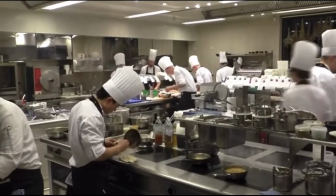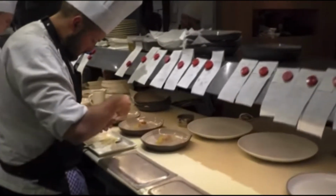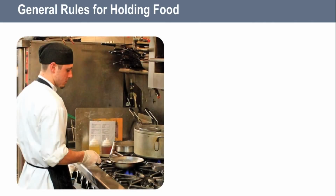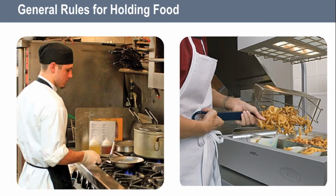Now there are two ways food is prepared in restaurants, either cooked to order or cooked and hot held until served. Cooked to order food is just what it sounds like, food that is made by a chef when it's ordered. On the other hand, cooked and hot held food is prepared in advance. At that point, it's either held on a hot line and hot holding equipment and portioned when someone orders it, or it's placed on a buffet steam table and customers scoop out what they want themselves. All restaurants, even those without buffets, hot hold some foods until it's ordered.